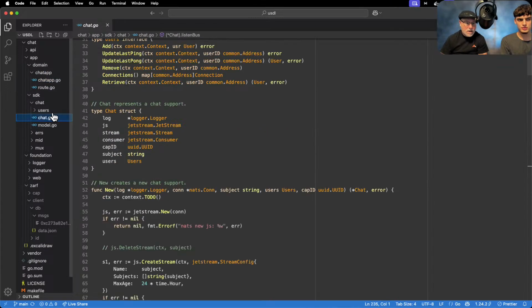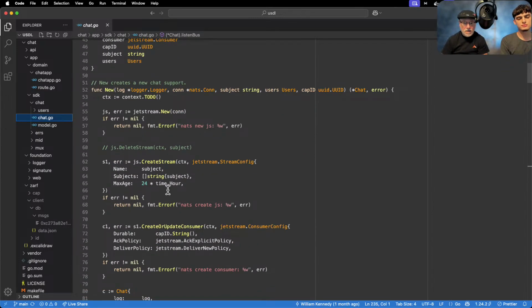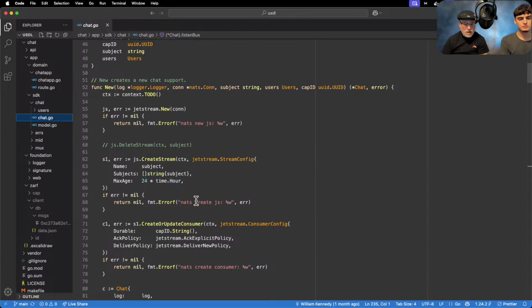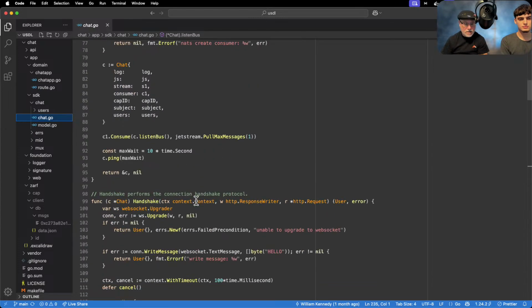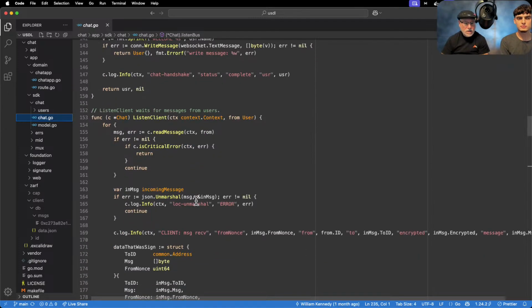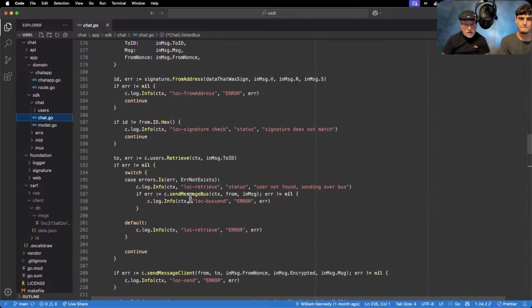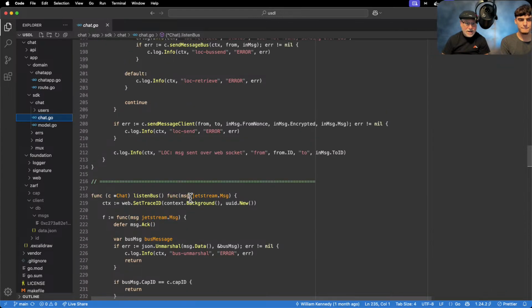And then if we really look at the API here for our chat package, this is our backend chat package. It basically creates and connects the stream to NATS. It implements the handshake. We could call that business logic for sure. It then blocks listening for a message coming in and detects signatures.